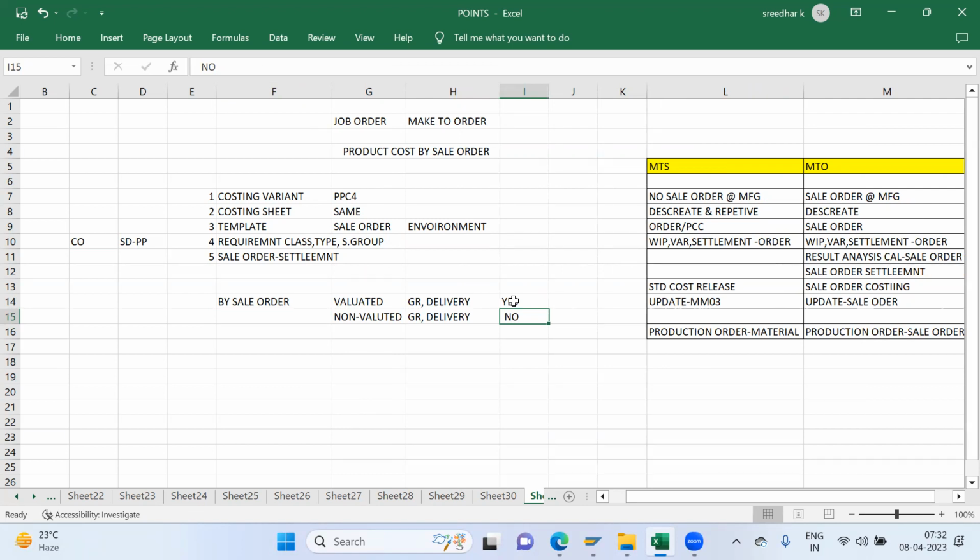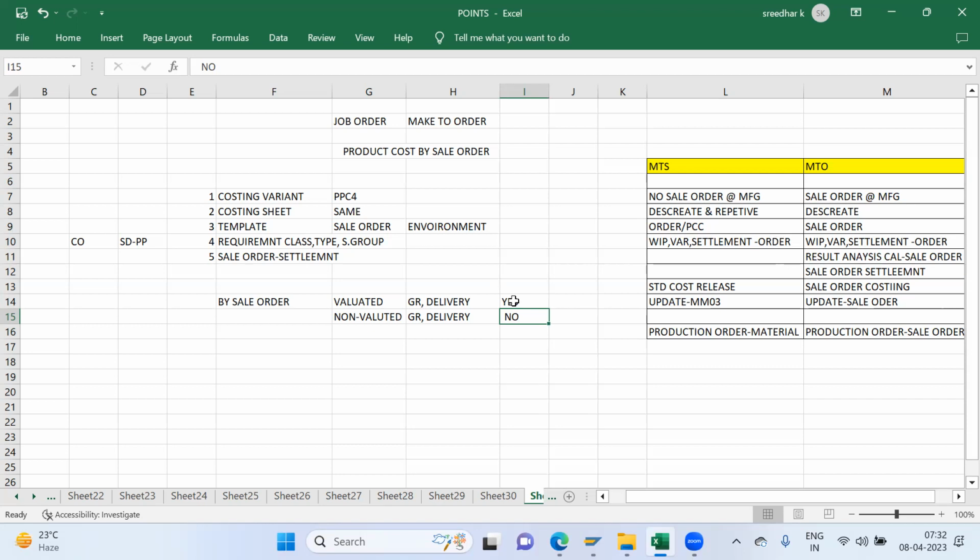In case of product cost by sale order, similar to the by period scenario with reporting point and without reporting point, here also in by sale order there is non-valuated and valuated. Valuated means that at production receipt and at the time of delivery, normally the accounting entries will generate.